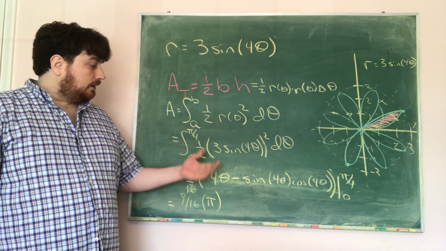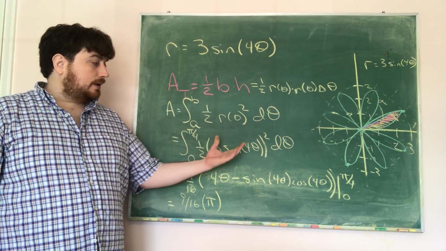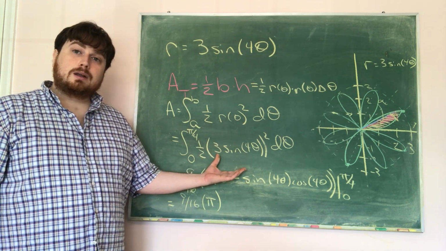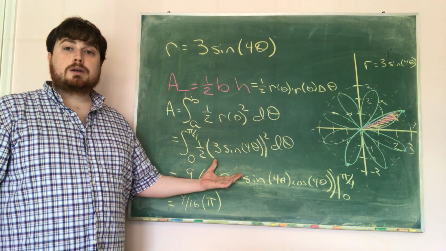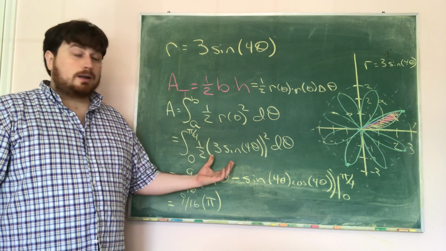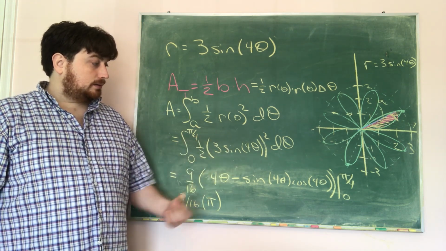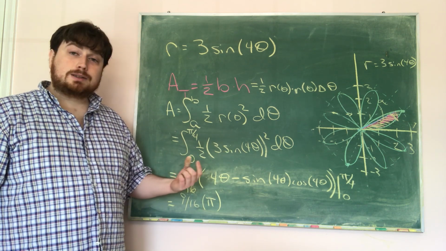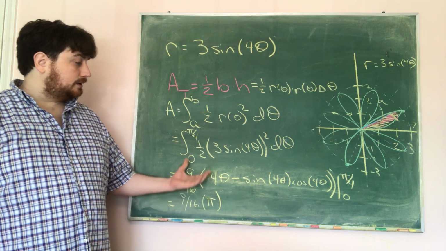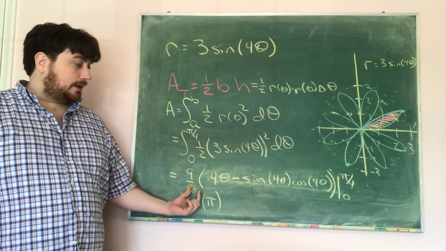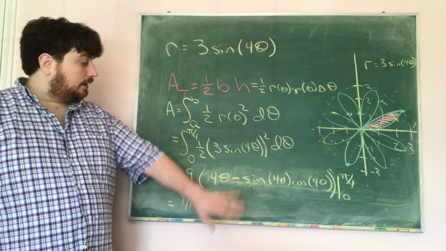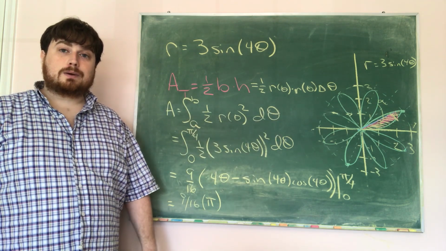Right. So in order to find this integral, we're going to have to find the antiderivative of this function. Now, instead of working through this all again, I'm going to refer you back to one of the other videos where we work on integration techniques, but I would square this out and simplify, and I'd end up having to use a substitution, and then I'd have a sine squared in there, so I'd have to use a reduction formula. And so if I combine those all together, what I get is the integral of this is going to be 9/16 times 4 theta minus sine of 4 theta cosine of 4 theta, and then we're going to evaluate from 0 to pi over 4.